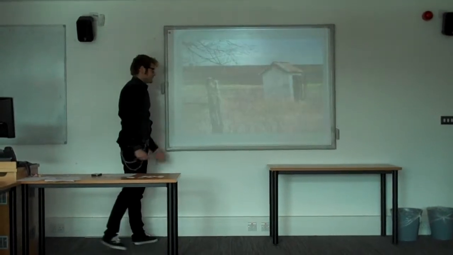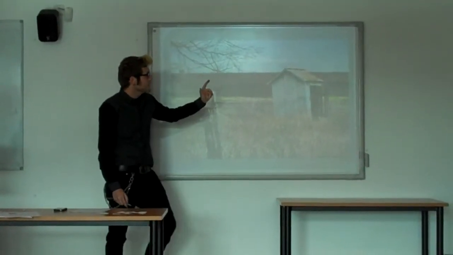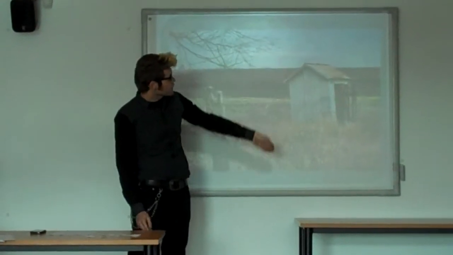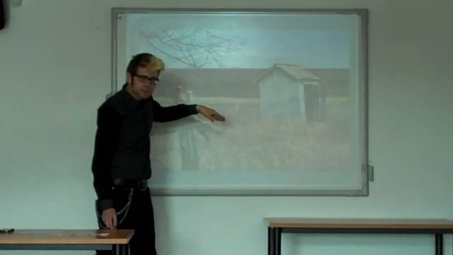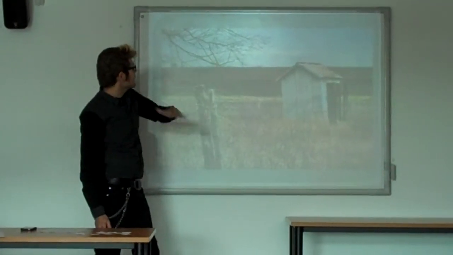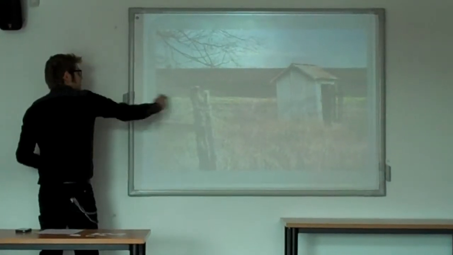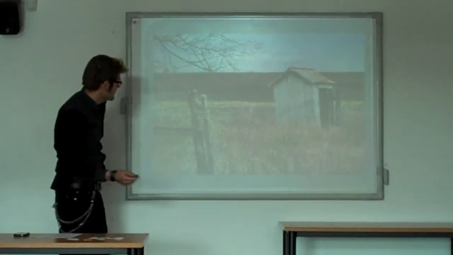For example, we've got this photo here. Essentially, it's a photograph of a shed in a field. But when you imagine this grid drawn over it, where this shed lies will be exactly on one side of it, which makes you look at the picture as a whole. So you see the shed, but it also draws in the desolation of the area and how empty and barren it is. It gives you a feeling for the photograph.